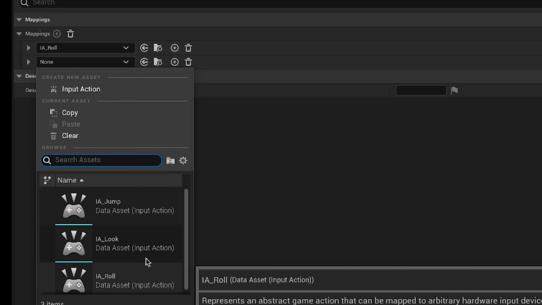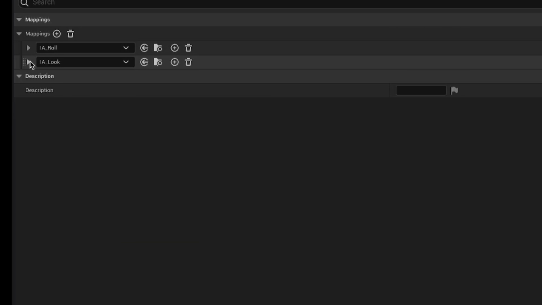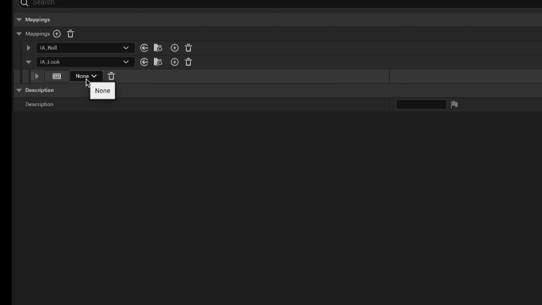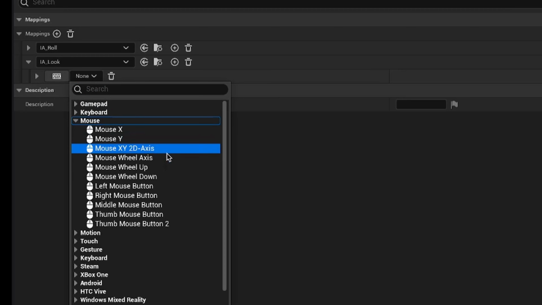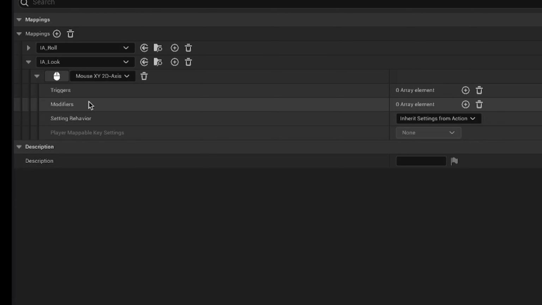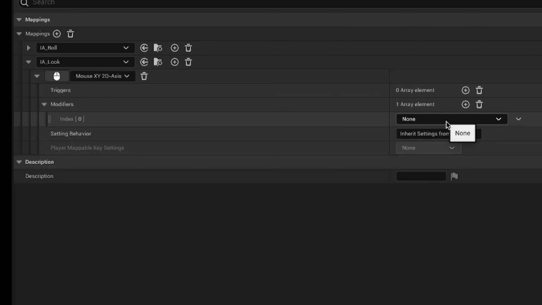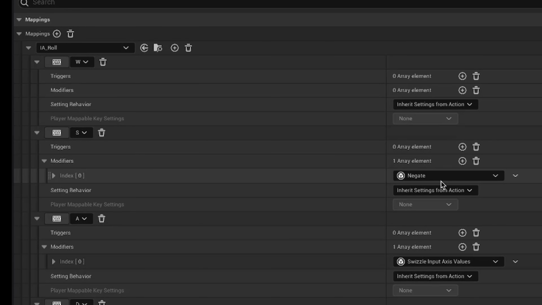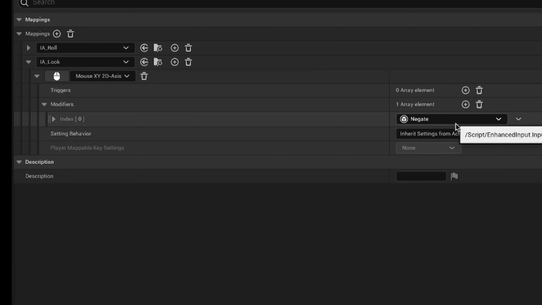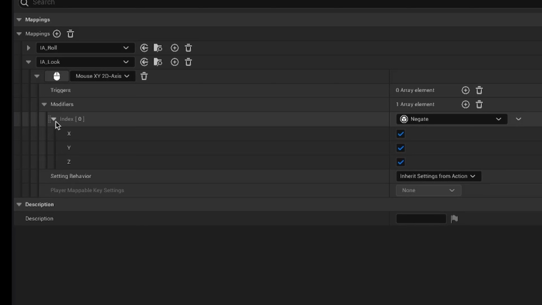And I want this one for IA look. I'll expand that. And for this, we want the key, or the input rather, to be the mouse. We want mouse X and Y 2D axis. Then for our modifiers, we're going to add in a modifier, and we're going to negate, and I'm going to expand that out because we want to negate the Y value only.